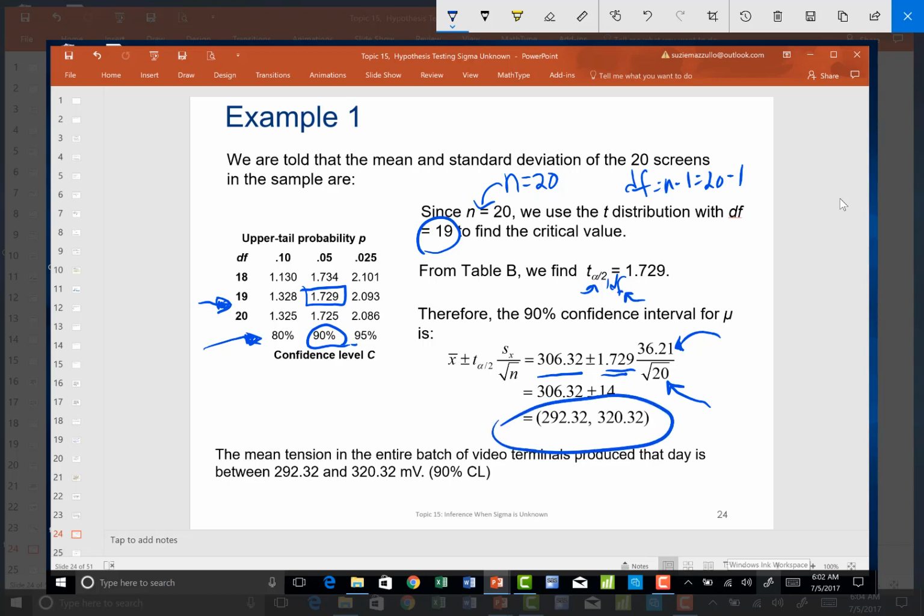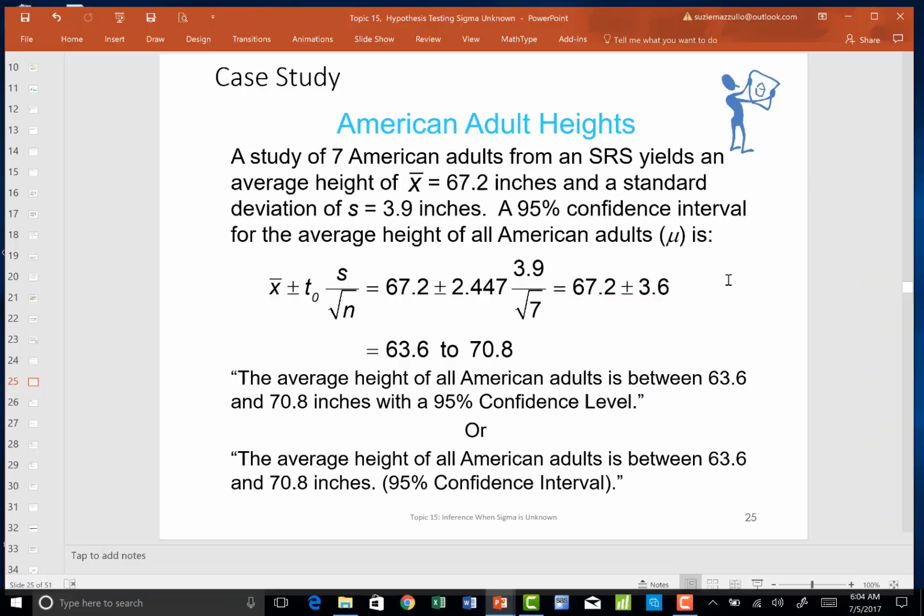So with this technique, this works about 90% of the time. That will really capture the true mean. If we did everything correctly and our sample was randomly selected and there were no incorrect inputs of data or anything like this, this technique works 90% of the time. Now in this next example, we have heights. Heights are generally considered normally distributed, so we know all sampling distributions are going to be approximately normally distributed.